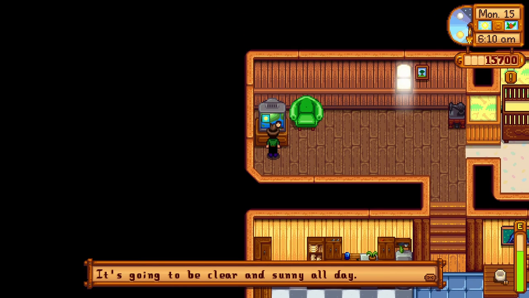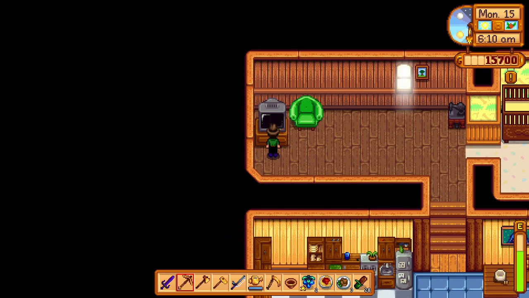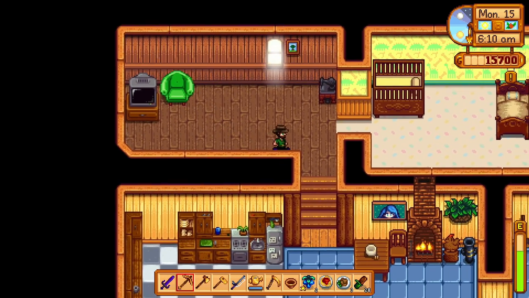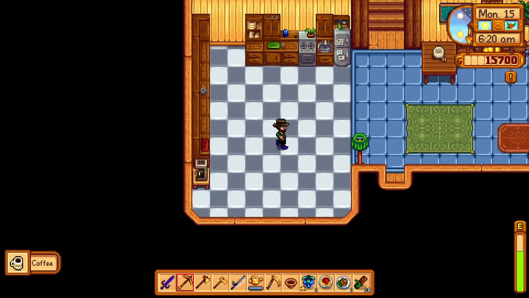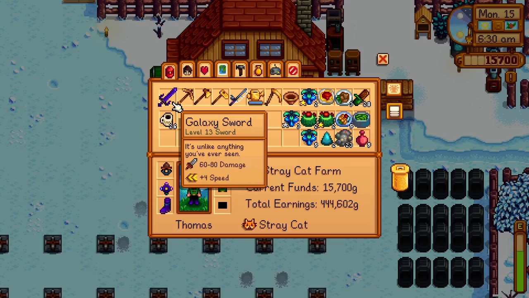Weather report. Clear and sunny all day. That's good. Fortune teller. Neutral. Okay. Living off the land. Worm bin. Need an endless supply of bait? Build yourself a worm bin. Once you've got one going, you'll get a few pieces of bait every single day. Well, wish I'd known that now. That was that useful, but oh well. I can probably make one. Actually, I know I can make one. What am I talking about?